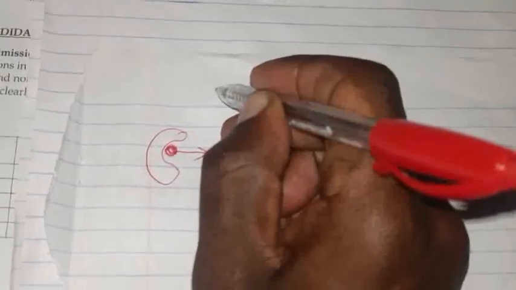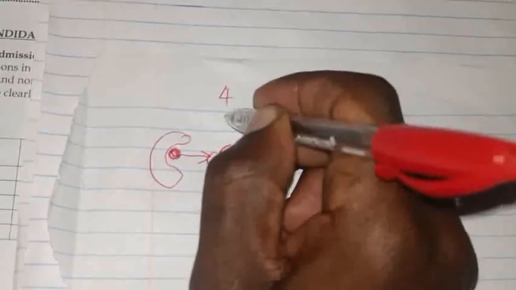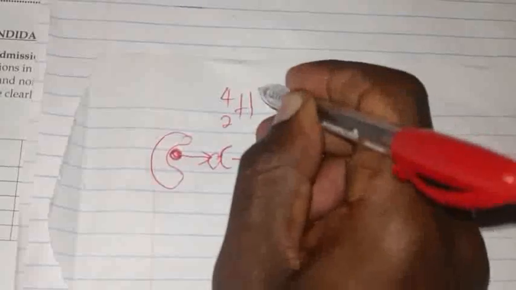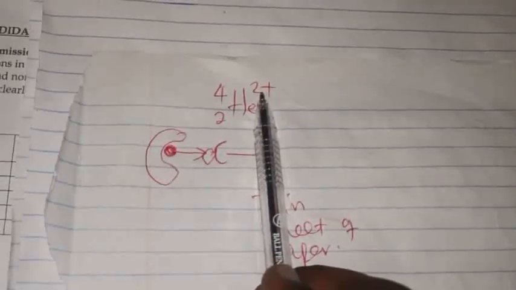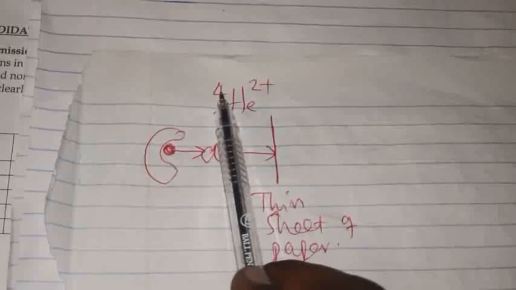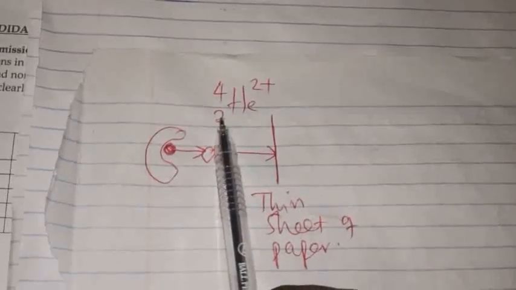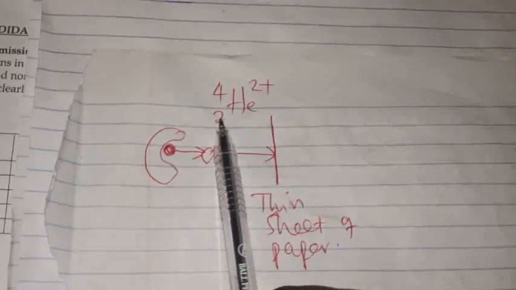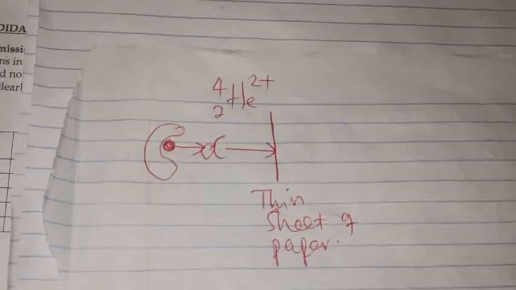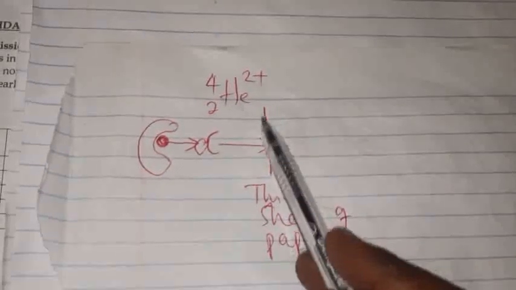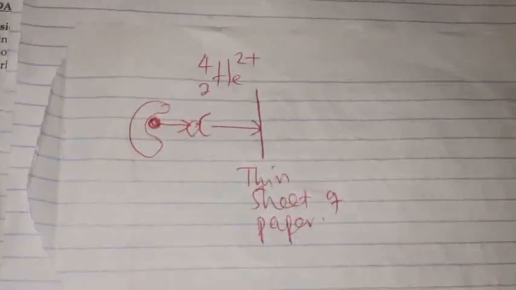So I have said in the first case that if you're talking about an alpha particle, it must be a helium nuclide. And a helium nuclide is positively charged. It is the heaviest of the 3 radiations, having a mass number of 4 and an atomic number of 2. Being very heavy means it has a very low penetrating power, just being able to pass through a few centimeters in air and getting blocked by a thin sheet of paper.